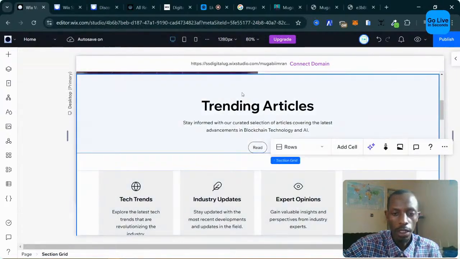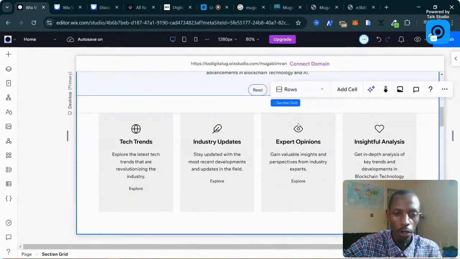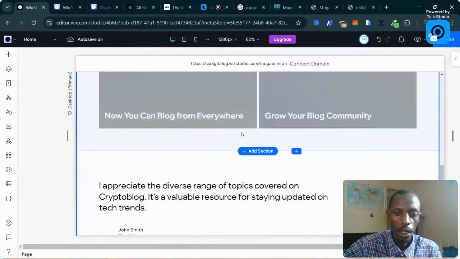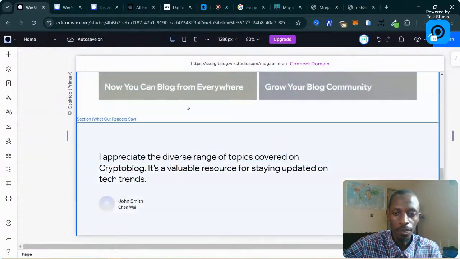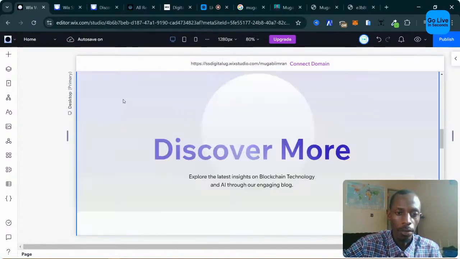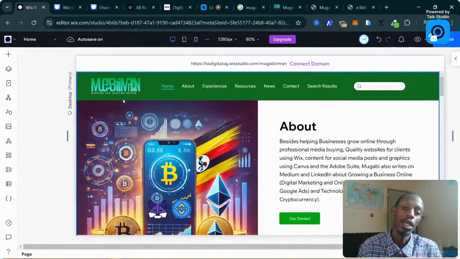What we have done is we created the website using a wireframe. We did not create from scratch, because if we had created from scratch, we couldn't have seen these sections. These sections wouldn't have come with the site. So what we created with was a wireframe. There are three ways to create the website. You can use a wireframe, you can start from scratch, or you can use templates as I've shown you. All right. So what you want to do is add the blog.